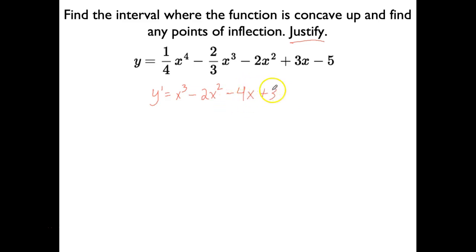Okay, now if I set this equal to 0, it would find critical numbers, and I'd be able to do the max and mins and the increasing and decreasing things with the number line. I don't want that. I want to deal with concavity and points of inflection. So I'm going to find the second derivative. So it's going to be 3x squared minus 4x minus 4. That's the second derivative. Now I want to deal with concavity and points of inflection, so I'm going to do the number line with the second derivative. So let's set up my number line.